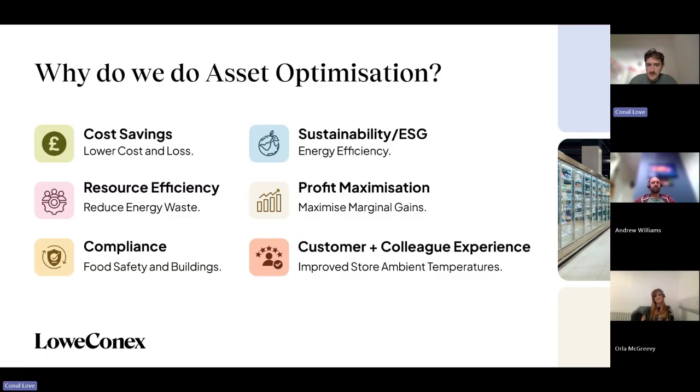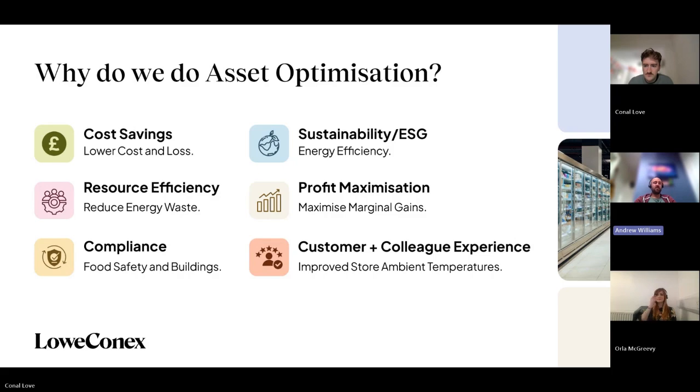Yeah, exactly. So Andy, coming to you as well, why do we do this? I know we've touched on a couple of things, compliance and obviously cost savings, but there's a couple of other benefits in there. Why would a company look to do asset optimization? Yeah, so first and foremost, it mainly comes down to cost savings. Generally, there's something driving the need to reduce costs and enhance what's shown on the bottom line. Cost savings are relatively easy to show, especially when it comes to energy optimization. You can clearly show a defined benefit from reducing the energy consumption and hence the energy spend.